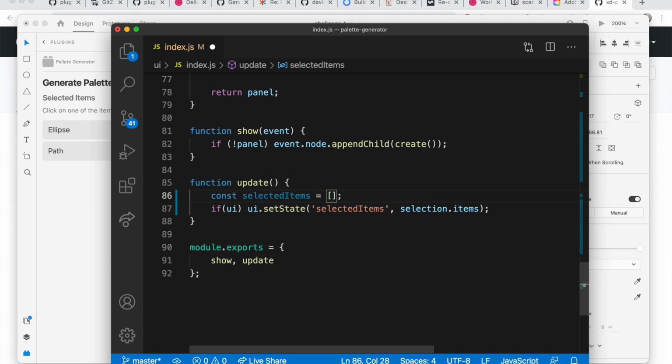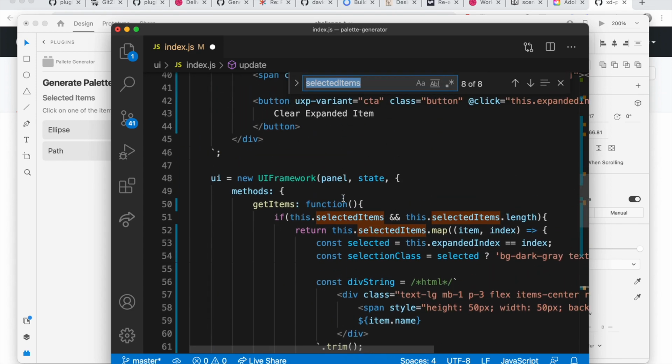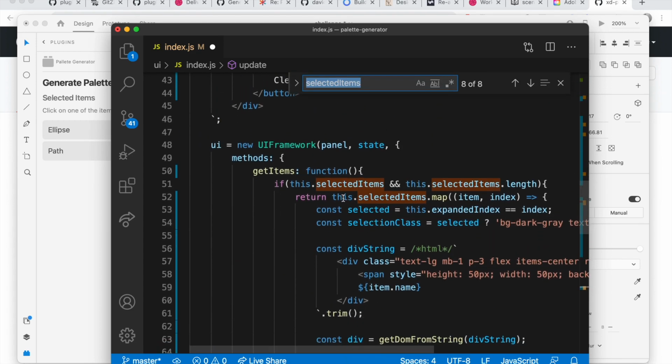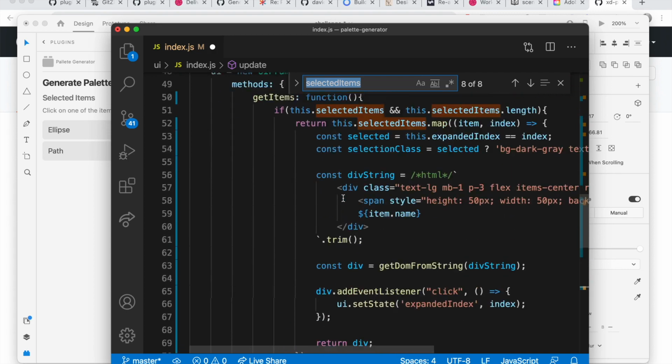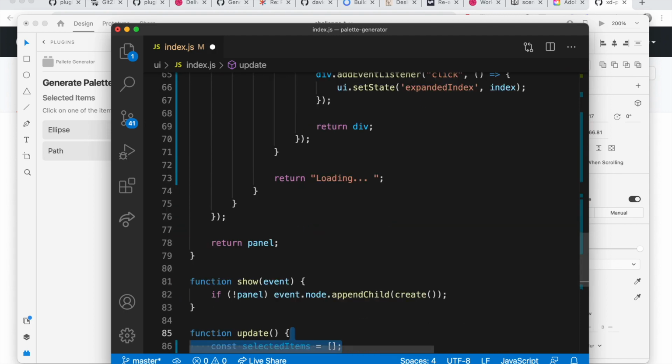Okay, so I actually probably don't want to do this. I'm realizing right now I want to do something different. Do I? Yeah, definitely I do.